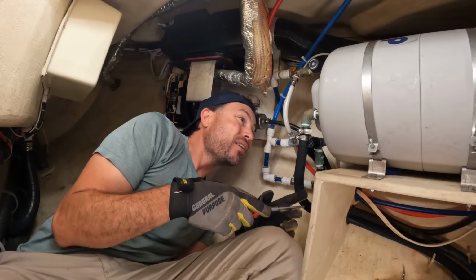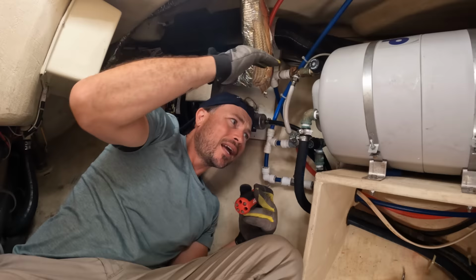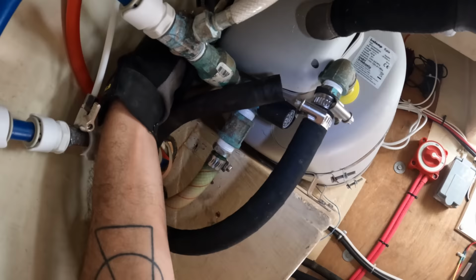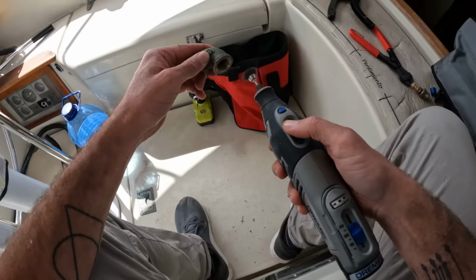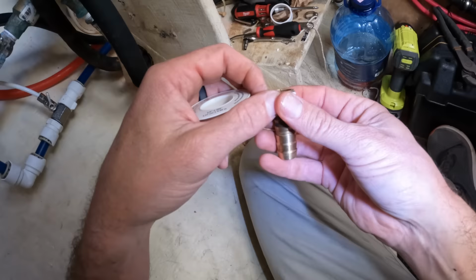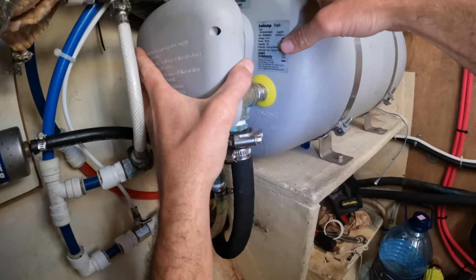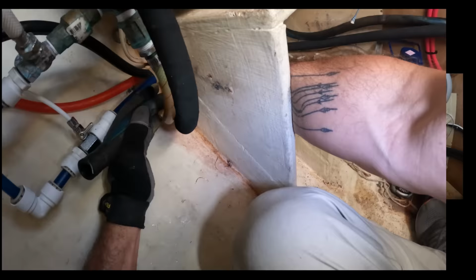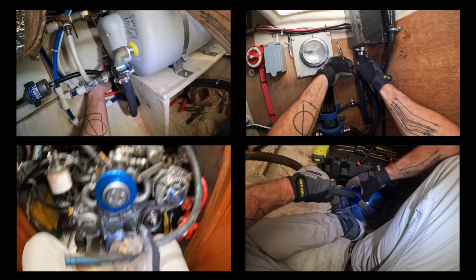Oh boy, well, I am very quickly getting sent down a rabbit hole. To remove this last fitting, I have to remove this part of the water heater. And so, I'm gonna do it just because I want to really fix this now, but we'll see. Okay, success. That was not as bad as I was fearing, so cool. Okay, well, yeah, did not drain that all the way.